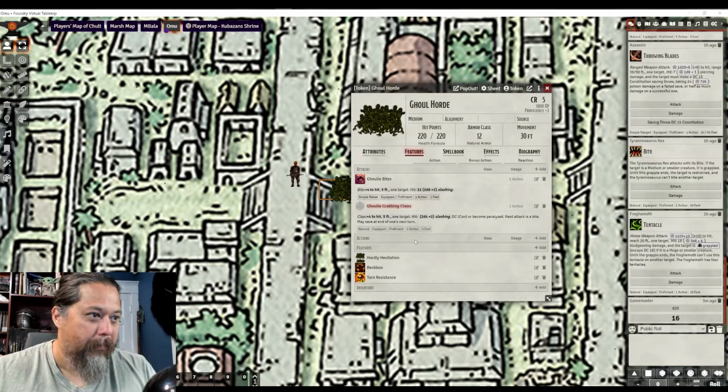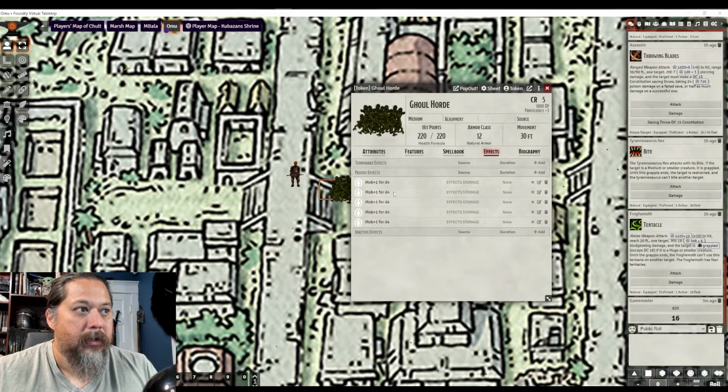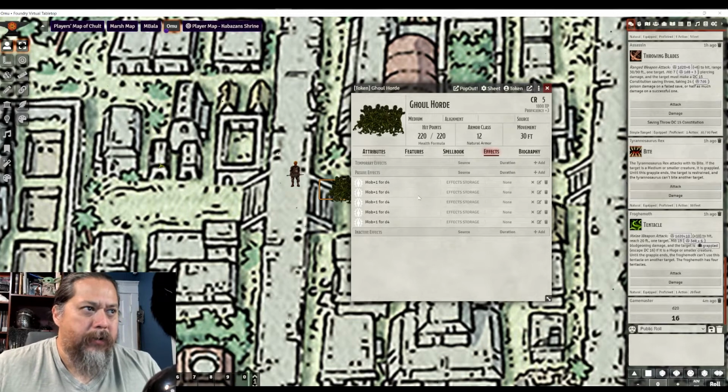Aha! So what I figured out is this is the same weapon as a single ghoul. Same weapon. What I've done, and I figured this out, is effects. I have added this to the Ghoul. And this took me a while to figure out. It's kind of hard to find information, too.